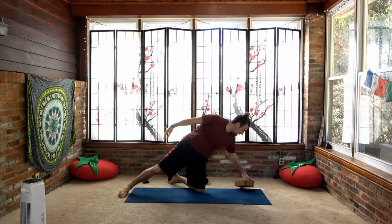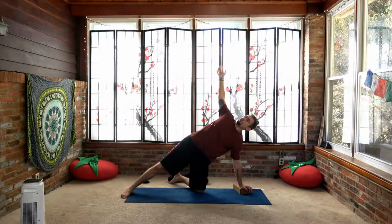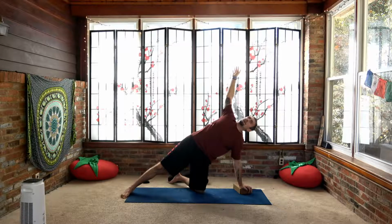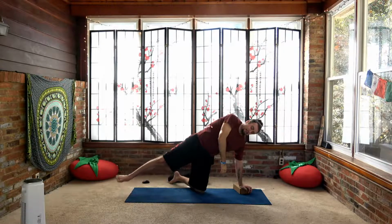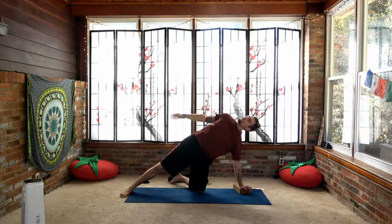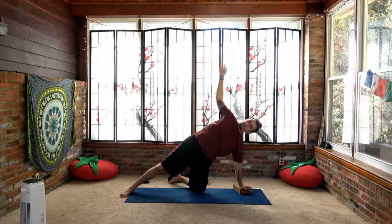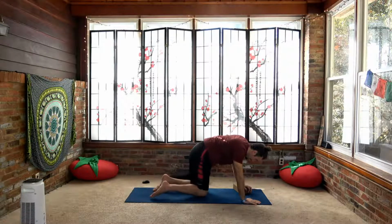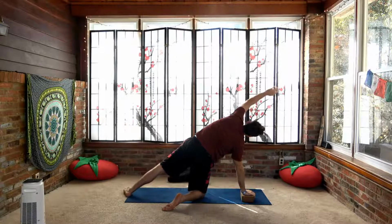So if that's not happening for you, place the bottom hand under a block. And that's going to help you get the knee underneath of the hip. Savvy? All right. Now we'll take the top hand, we'll draw some circles. You can float your back foot too if you want, a little bit more of a challenge. Okay. All right, inhale, reach up. And then exhale, rock it down over to the right side.